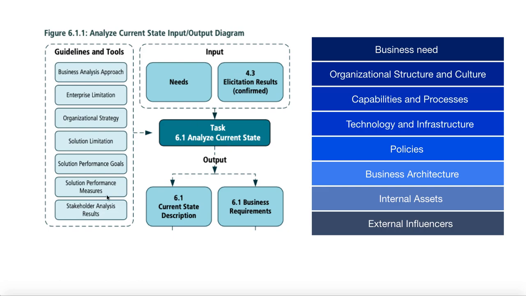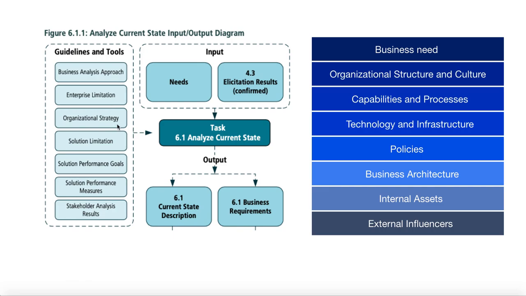There are a couple of guidelines and tools that can be used to analyze a current state. The business analysis approach: if you don't know what that is, I have made a video on that and I'll attach the link in the description box. You can have a look at it. Enterprise limitations: here you need to check what challenges the enterprise or organization faces and what exists already.